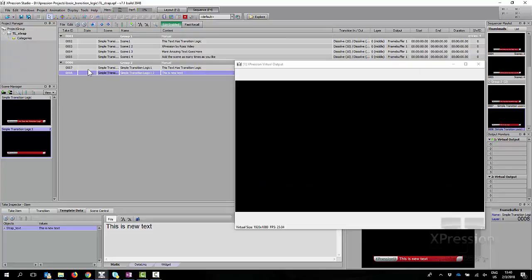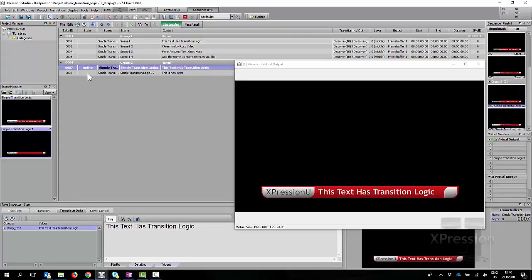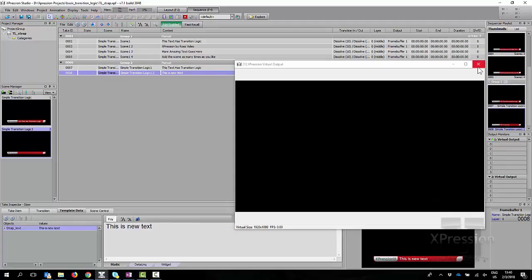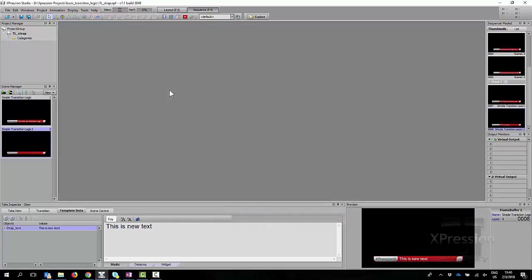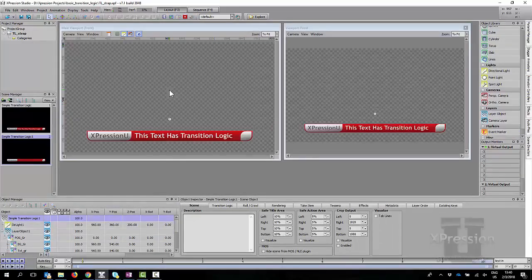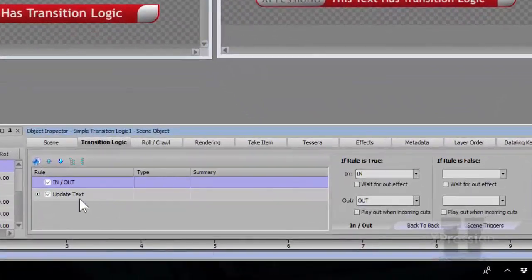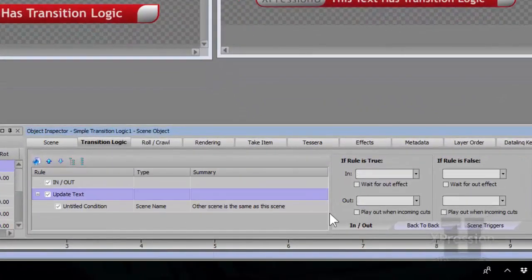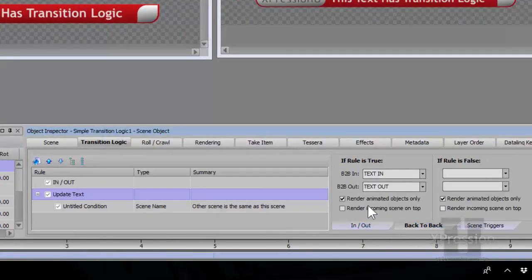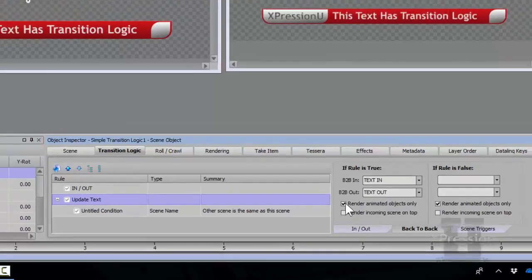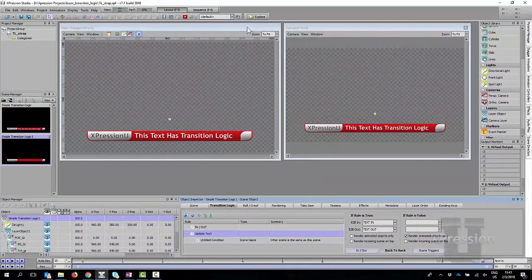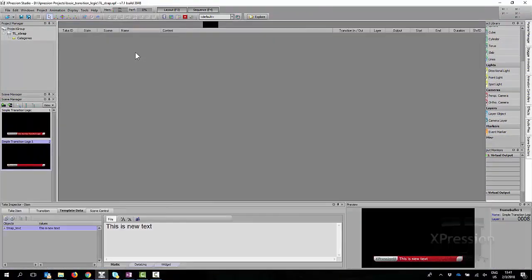Now you'll probably have spotted a slight issue there with my animation, which is it's not going behind the mask. You'll see here, if we go back to our settings, so Control E, that there is an option on the back-to-back which says render animated objects only. So what XPression does is it only re-renders things that have keyframes on. Now we could try clicking that off, and in some cases that's going to work, but we'll just have a look for ours because it's not going to be quite right.